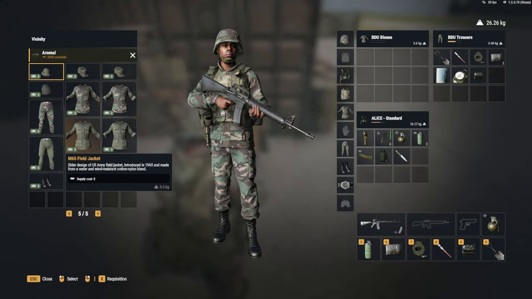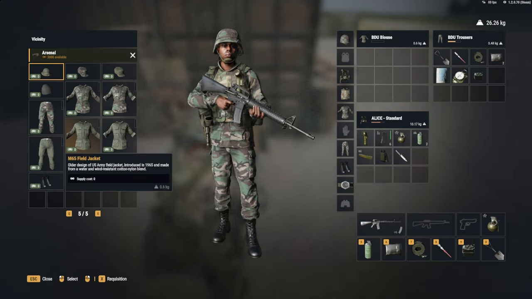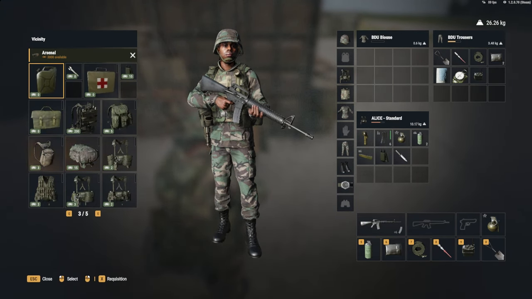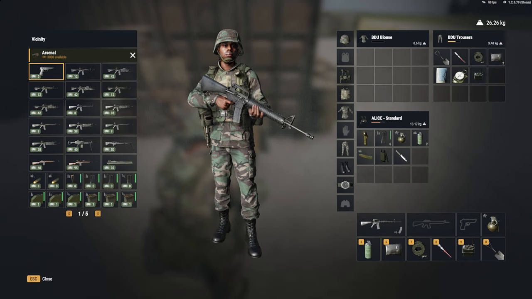Let me know if the M65 uniform came out with the last update. If not, then this is new. So that's really it for the new stuff in the US arsenal. Let me know if I'm missing anything. But they did update the detail of the arsenal and inventory. Just the graphic part looks better, to be honest.